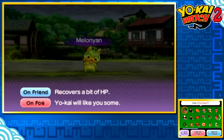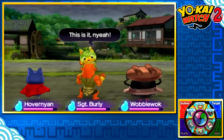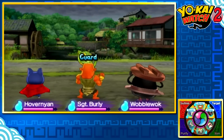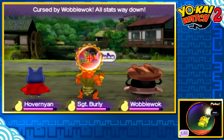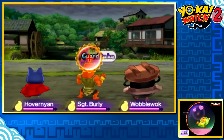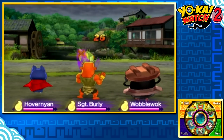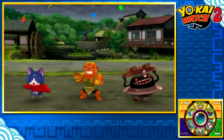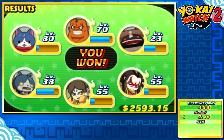They all like Choco Bars. If you don't have Choco Bars, all you gotta do is go to Blossom Heights and talk to the Candy Lady. Why would a melon like Choco Bars? Is anyone else bothered by that? We're gonna try to find the heart. We found it — no wait, that's not the heart. We knocked out Melonyan. Currently we have almost the highest chance to recruit Melonyan, but getting these Yo-Kai is pretty darn rare. And I didn't save beforehand, so this is actually going to take me two days. Oh well, eventually at the end we'll show them all off. Melonyan says: 'You really took the juice out of me. My performance back there was utterly flavorless. Come back after I've had a chance to ripen up.'